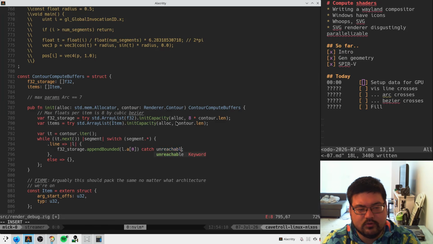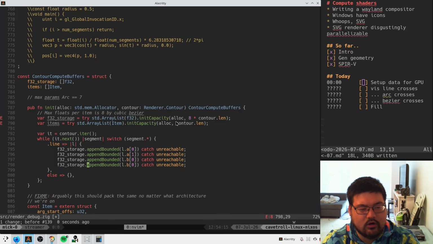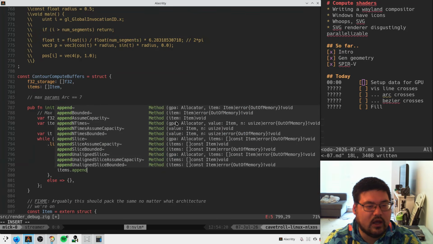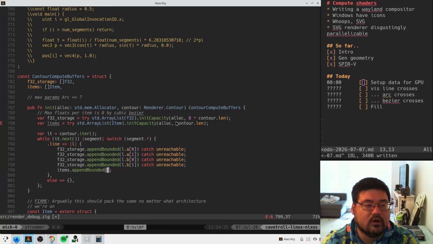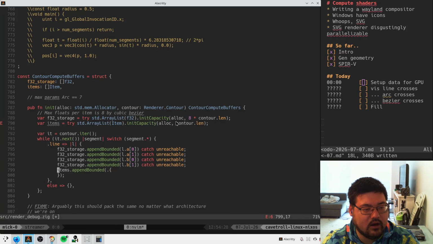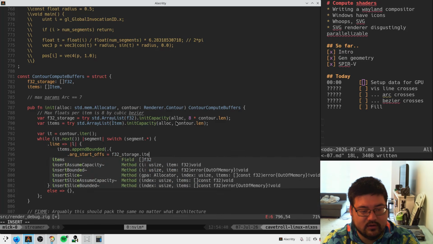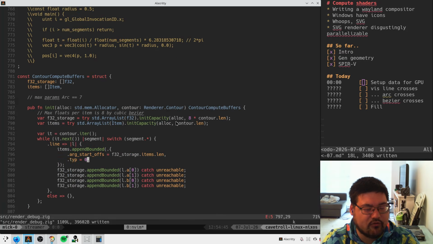Okay, catch unreachable. LA1, B0, B1. And then we are appending items. Here we say that we are at offset. We start here first. What do we call this? It was like arg start offs is equal to F32 storage items len. Beautiful. And the type is 0 for line.